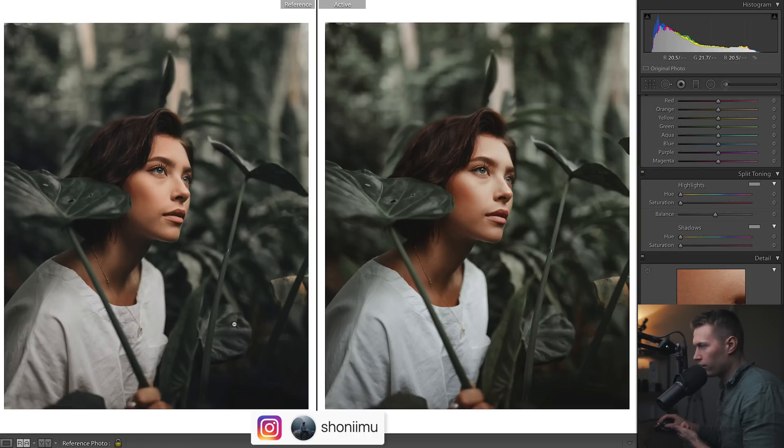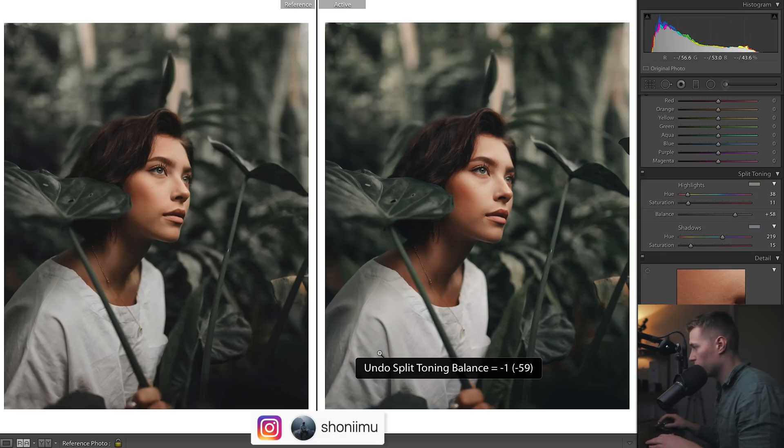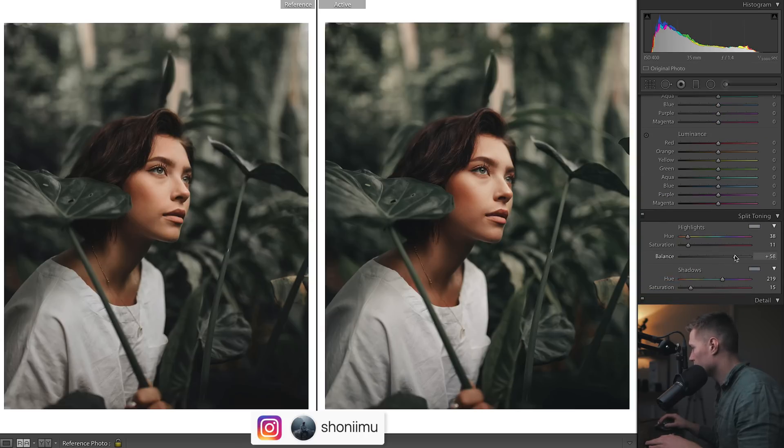Looking at these greens, I reckon they look a little blue, but they also look quite warm at the same time. He's got blue in the shadows and then warmth in the mid-tones and highlights — especially if you look at her white shirt. So let's do it in here. Let's go with a nice blue shadows — saturation 15 — and then warmth at 11. Now I'll play with the balance. I want to keep the blues in the darker shadows and introduce more of the highlights warmth, so I'll shift this across. Now we get that nice blend of blue in the shadows but warmth in the highlights and mid-tones, so her white shirt gets those warm tones.